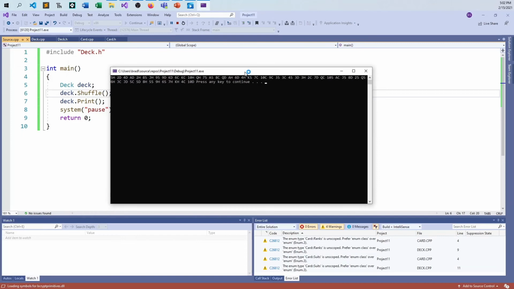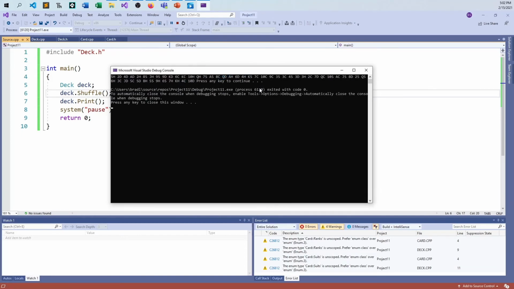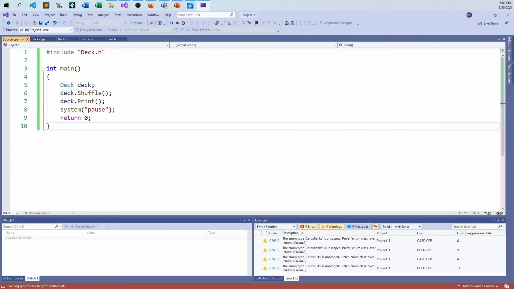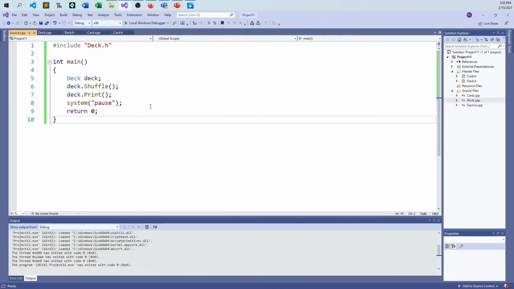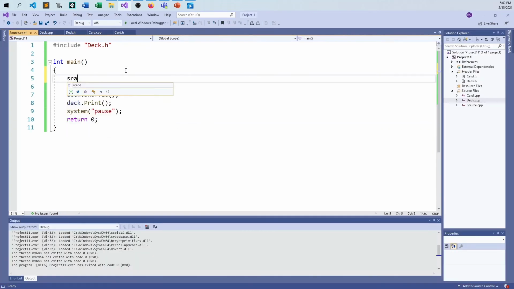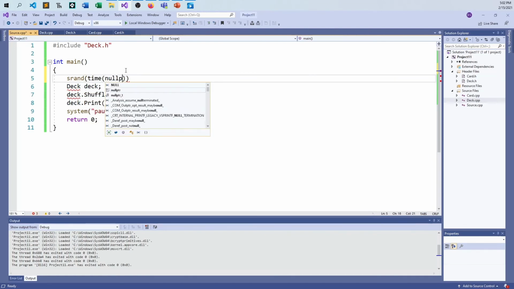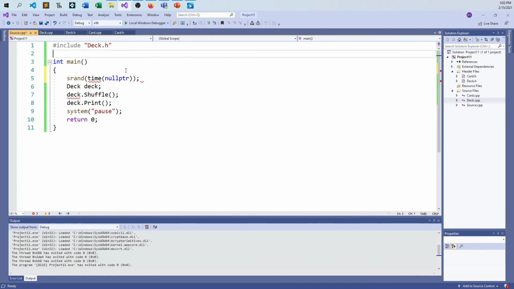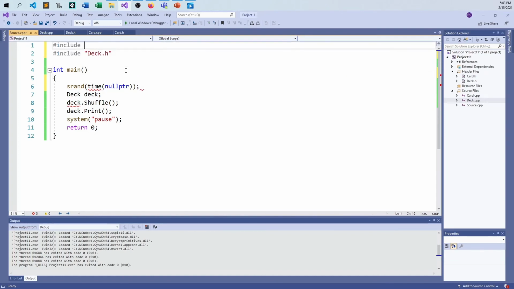And there we go. So now every time I run this, the 5 of hearts is going to be the first card. So again, I was saying it's up to me if I wanted to set it up. I'll have to use ctime here. If I wanted to randomize everything, that's not the library. It's ctime. This is not the place.